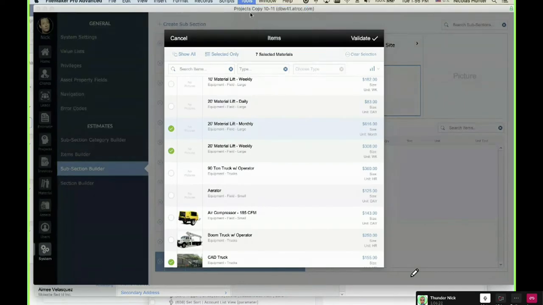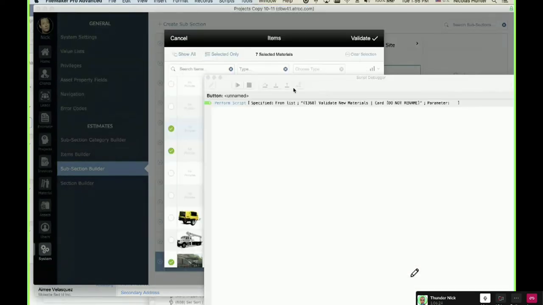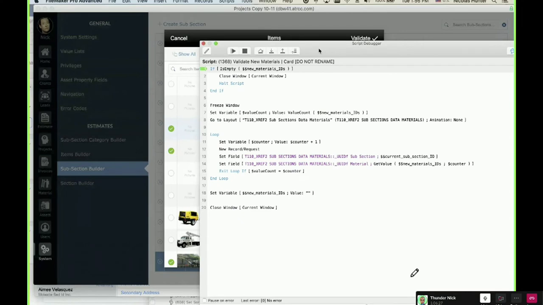So I use exactly the same technique, absolutely the same. See, the script looks exactly the same. And you know why? Because I keep duplicating the same script, bam, bam, bam, because the construction is always the same. You have a material list, and you have one record, the subsection. You want to add multiple materials to the subsection you selected. So you bring the CalStar window, showing you the material. You select the IDs, bam, bam, bam, okay?